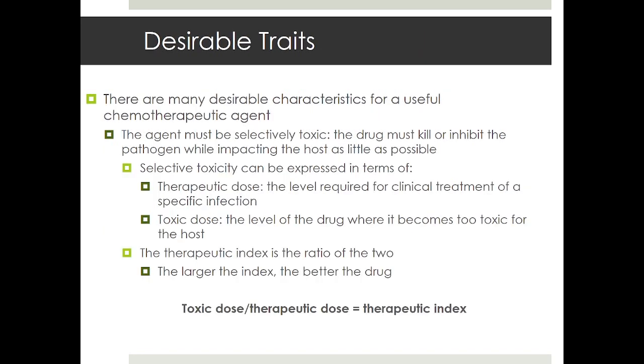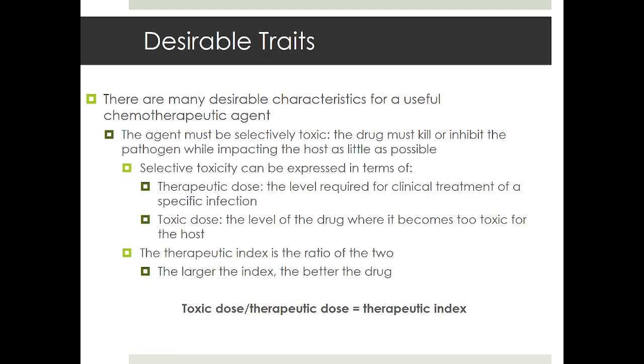There are a lot of considerations that have to go into a chemotherapeutic agent, and there are desirable characteristics that have to be determined to see whether or not something is going to be a useful one, because you can have a lot of drugs that will kill bacteria, but are they going to harm the host? That's one of the big questions. Anytime that you're administering a therapy, you have to always consider whether the risk of the therapy is worth the treatment. And in the cases of chemotherapeutics, you're looking to see if side effects that are caused by these medications are worth the effect of killing the affecting microbe.